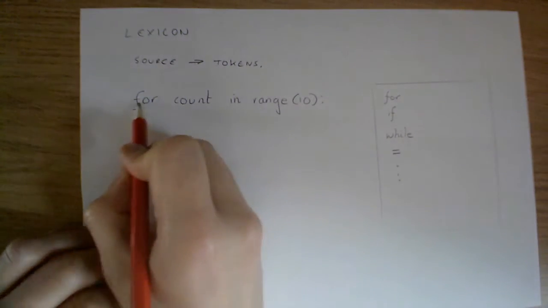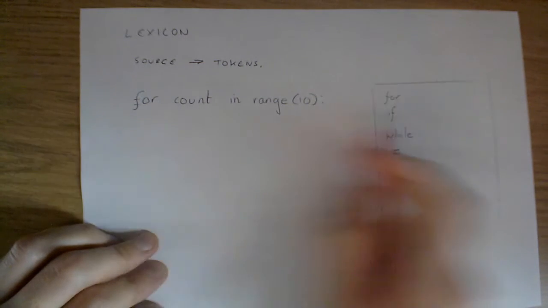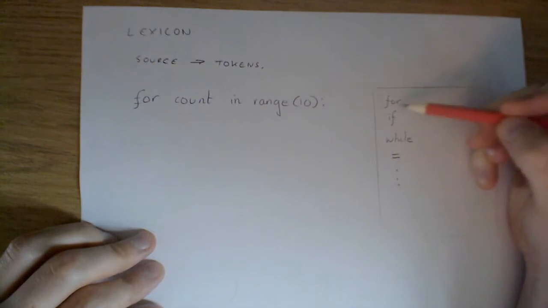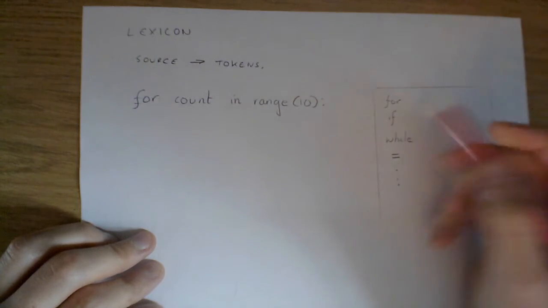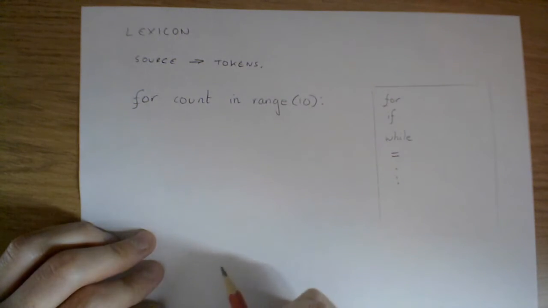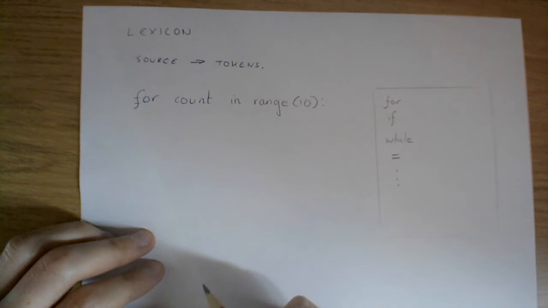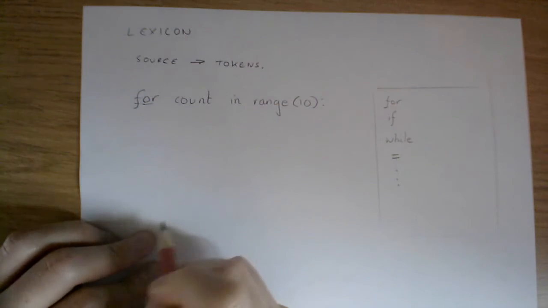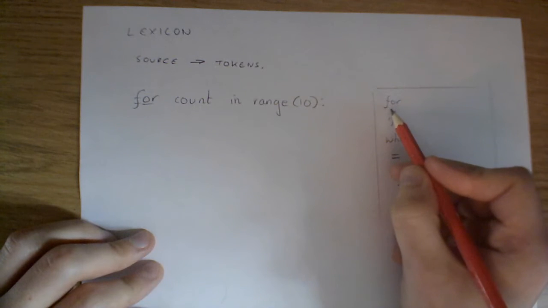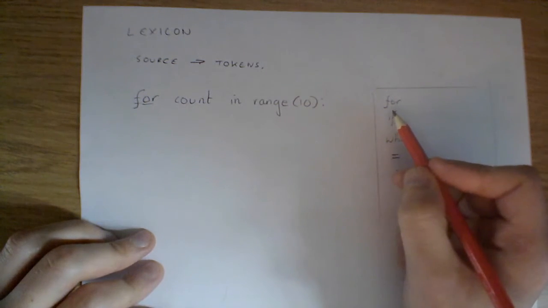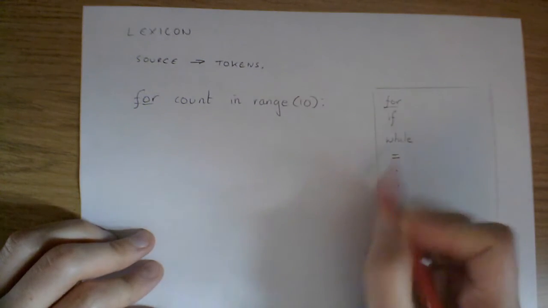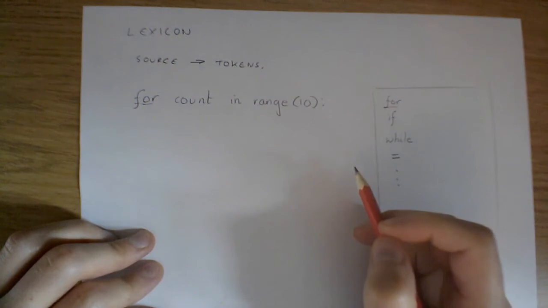And what it will say is, okay, I've spotted an F. I'm going to go to my dictionary and look for all the keywords starting with F, and it'll go through them all and it'll say, oh, I've got for. But is it for, or is there another one that might also start with an F? So it moves on to the next letter along and it says, ooh, there's an O there. So I'm going to go back to my dictionary and look for all the keywords starting with F and O. It says, okay, there's one here, it's still for, but we can't quite be certain.